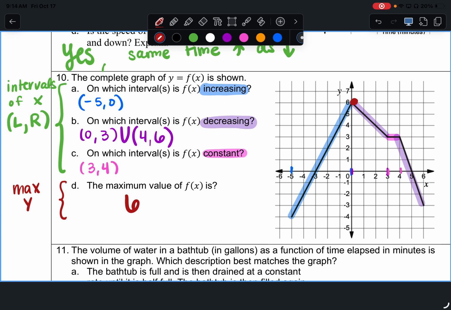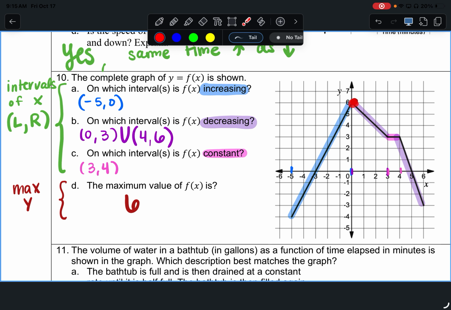If the movie pauses when it's looking at the speedometer, and it just says 72, do you know if they're speeding up or slowing down? No. If it's just paused on that screen, you don't know. So at a singular point, it can't be included as increasing or decreasing. So we never use brackets, because brackets are only used when it's included.